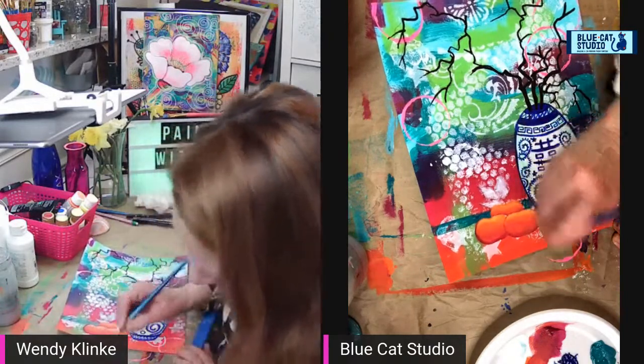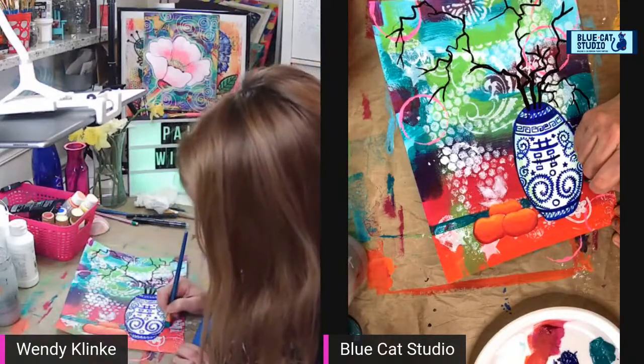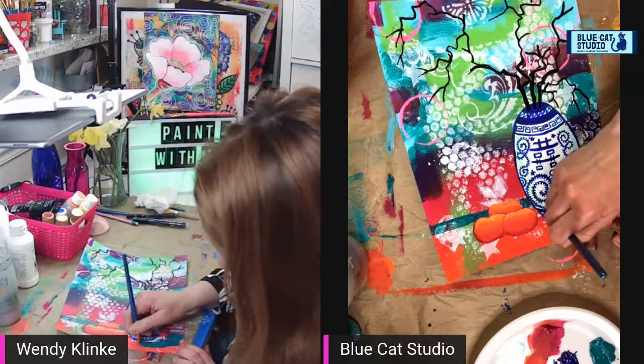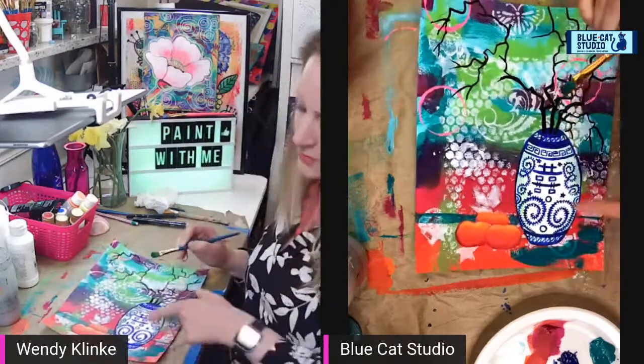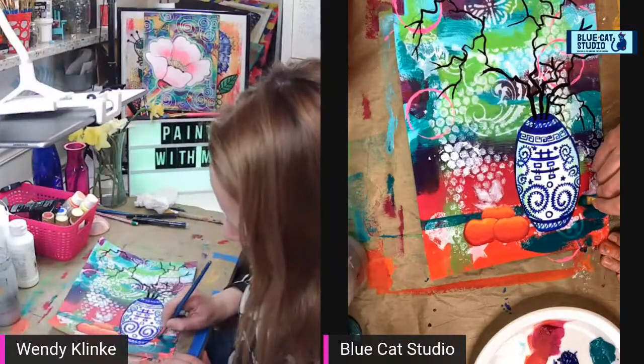And I'm not going for full thickness here. I'm just trying to really just sort of find some definition. So I'm even going to leave some gaps around this guy because, you know, why not? It looks cool. Because I can.